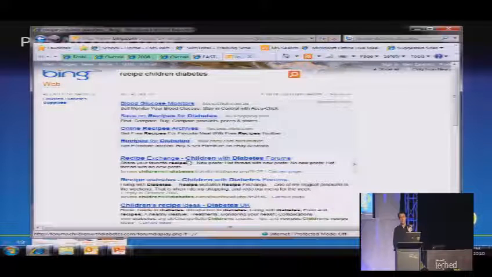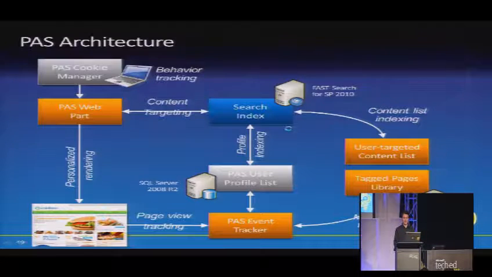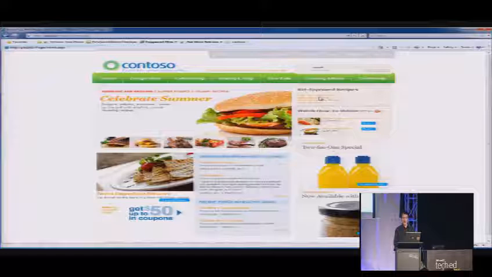So this is kind of how the search engine works. This is what I'm looking at the personalization accelerator doing for me, is to search across all the content that I have and find things that are relevant. So the next time I come back to that home page, this is the sort of thing that I would see, potentially from Bing, potentially from my internal content. So in other words, back here, now this is what I see. I see kid-approved recipes, for example, for diabetes.